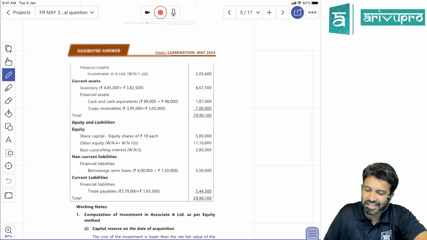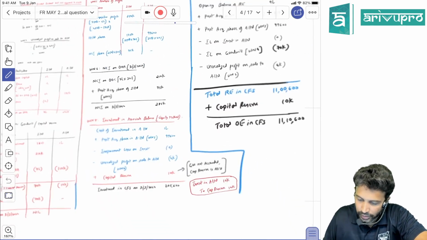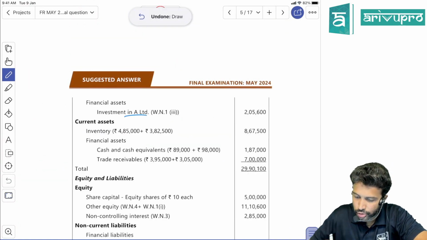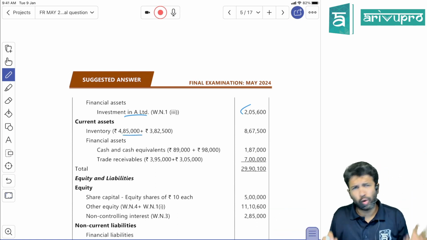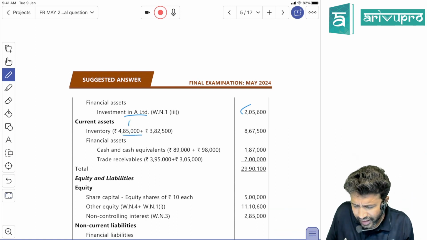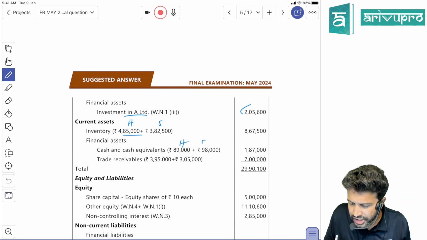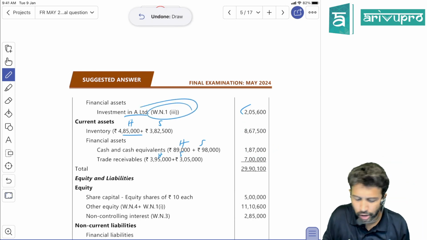Okay. So basically, assets and liabilities of parent, investment in A Limited, associate company, which we have done a working note. Investment in associate as per our working note is 205,600. So that is what they have shown over here, 205,600. Inventory: no adjustment, no stock reserve, no mutual owings, nothing. So parent you take, subsidiary you add, associate don't add. Book value, all the data, H and S line by line you add. That's all. Associate company don't take. Investment in associate is already shown over here.